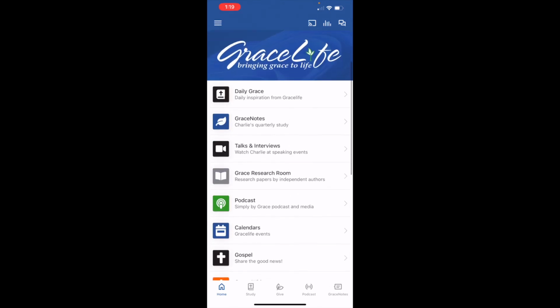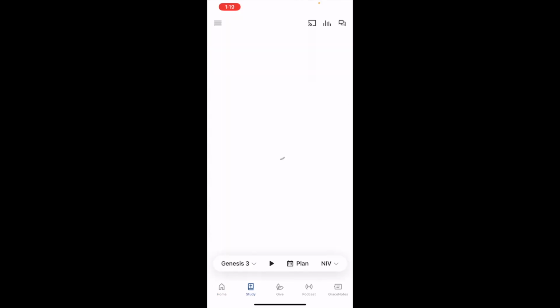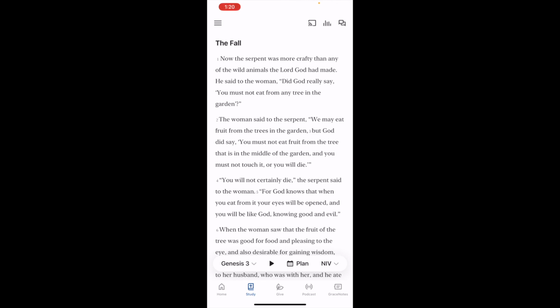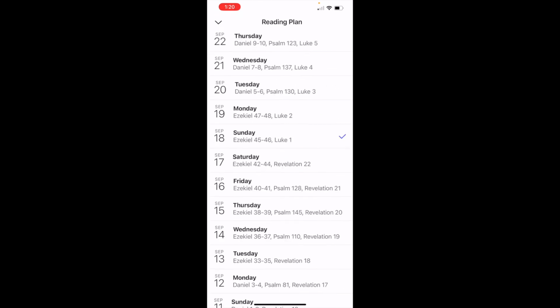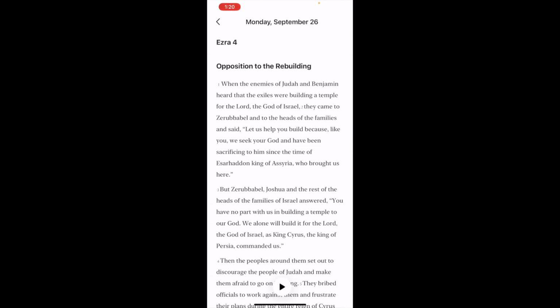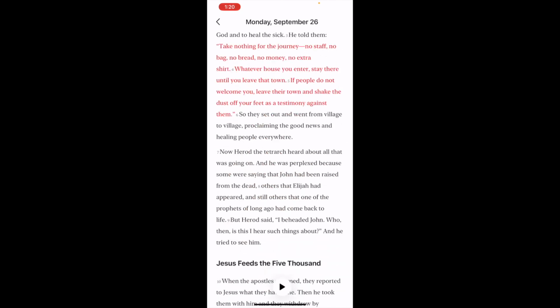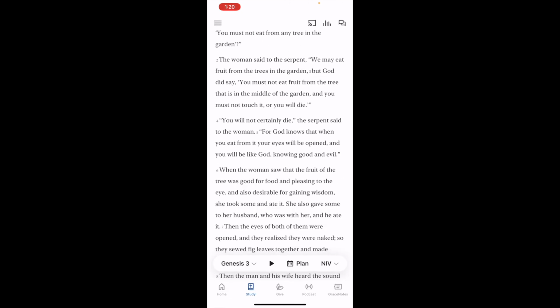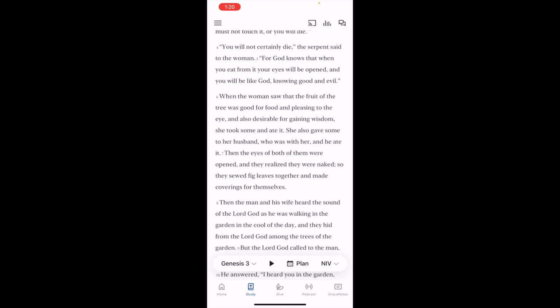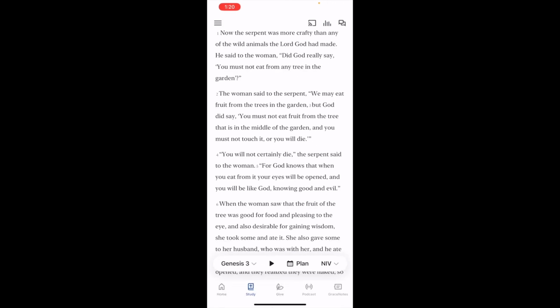Some of the other things in the app, I've already mentioned the messages, I think, real quick. Down on the bottom left corner, you've got the Bible study. It says study. If you click on that, it'll bring up a Bible and a Bible reading plan. You can go through the reading plan here. I've got it set up for daily. You just click on your reading for the day, and you come down, and once you're done, you just complete it. Boom, there you go, and it keeps track. You can take notes, you can share passages, you can do all kinds of things. It's all nicely built in.